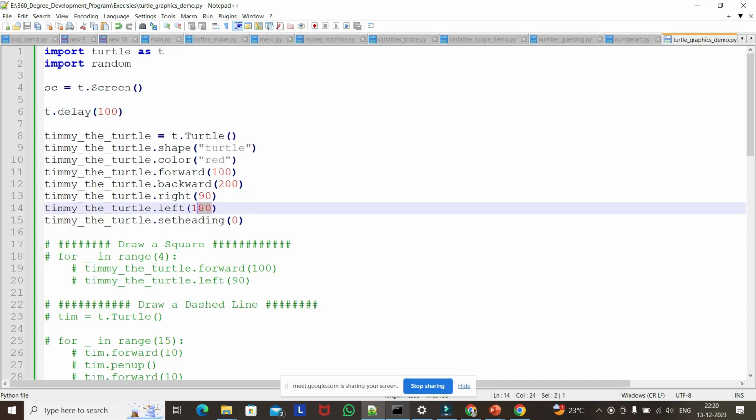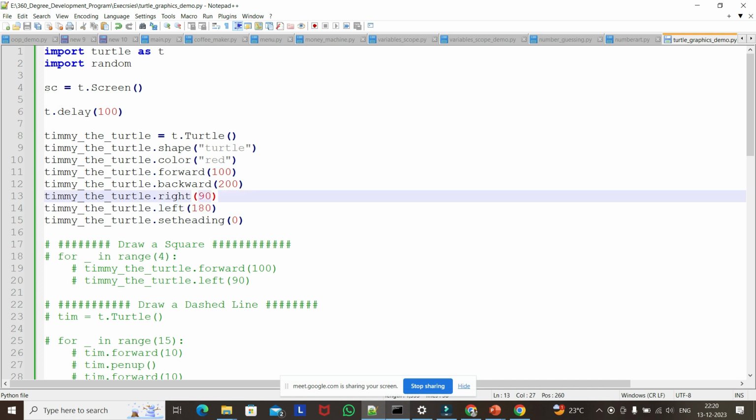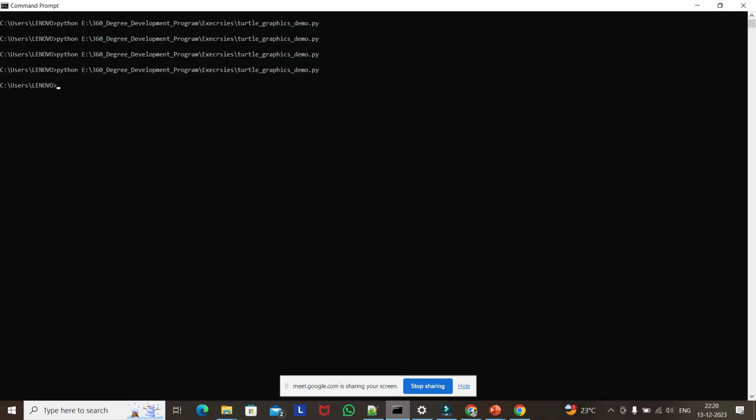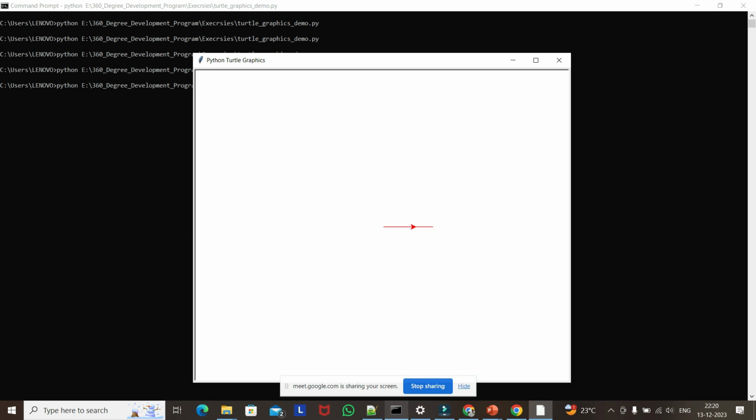So we set it to turn left. If I comment this out, then again I will run. So now the shape changes to dot. If you see, you get an arrow.